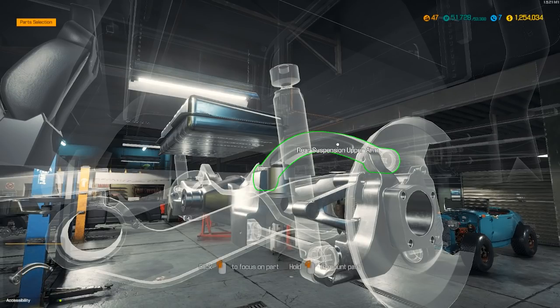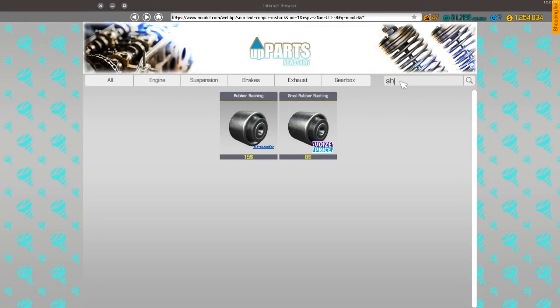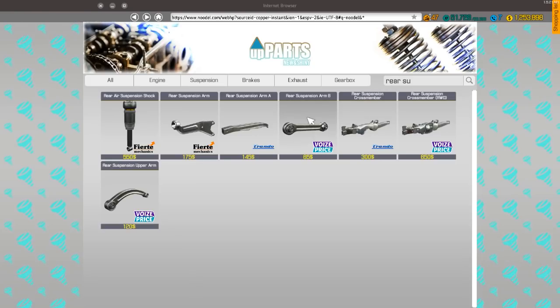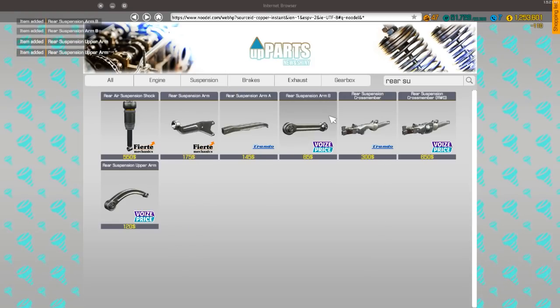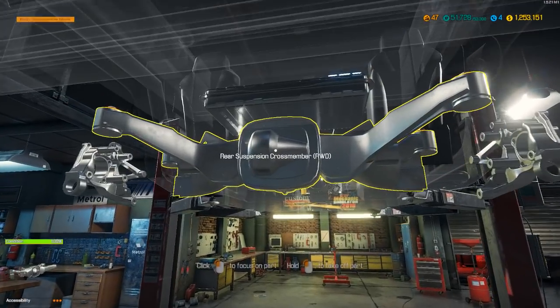Rear suspension arm, upper suspension arm, shock absorber A. Okay. Shock absorber A, there it is. Rear suspension arm. Two of these. Wait, no, I think it's this one that I need. I'm buying everything back here. What the heck? Sway bar. I thought I had that. Rear sway bar B, I'm guessing. We probably need two of those too, to be honest. So let's go ahead and just buy everything.